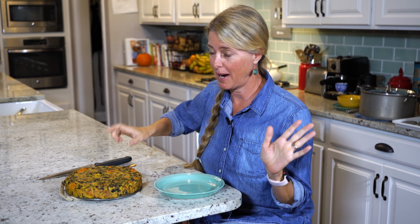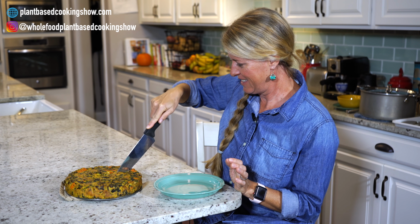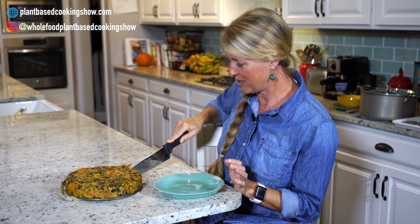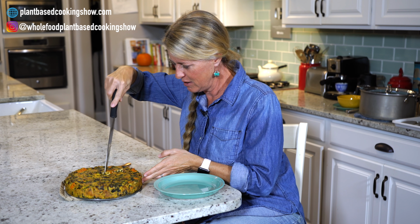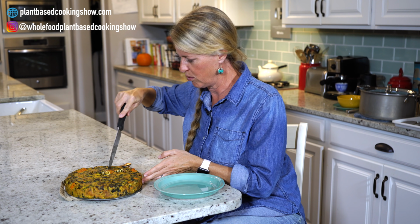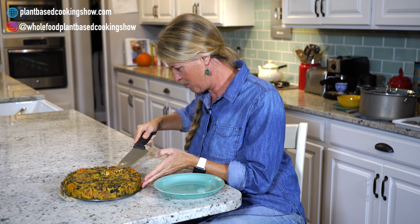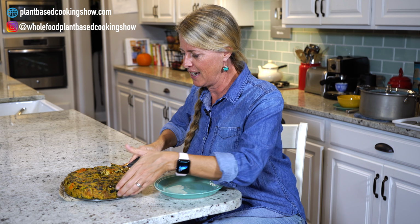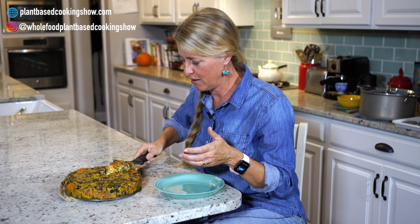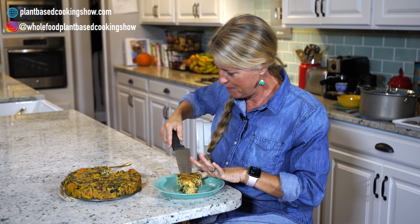Okay, guys, you know this is my absolute favorite part of the show, the tasting part. Wow, if you could smell it in here, this smells so good. This turned out just beautiful. This would be perfect for like a brunch or, you know, lunch. I mean, we're gonna end up eating this for dinner. This will be our family's dinner. But I think this is better as an afternoon, or midday meal. It could even be a breakfast. That would be delicious. Whew, look at that. All those veggies. Yum.